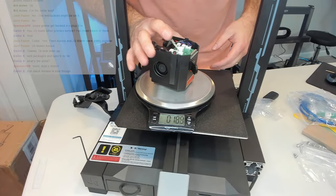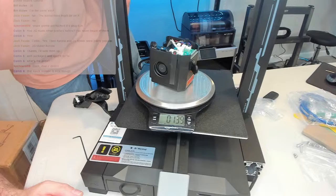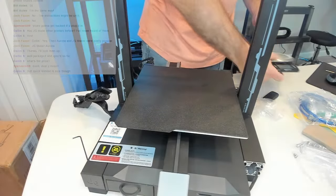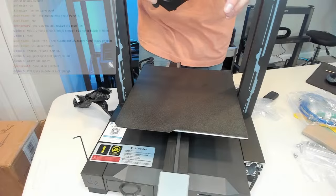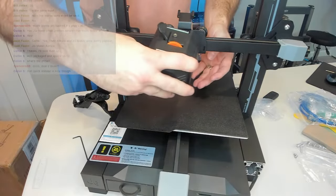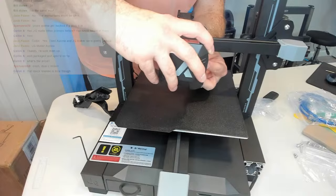All right. It is 13.4 ounces, just under a pound, a couple ounces under a pound. So that's not bad at all. So now we can mount it back up. It's a cool little package. Cool little breakout board.